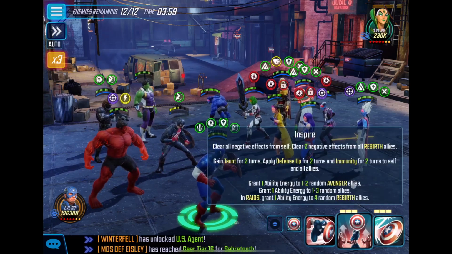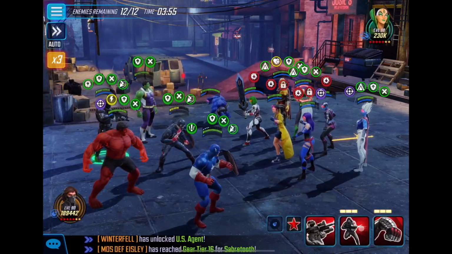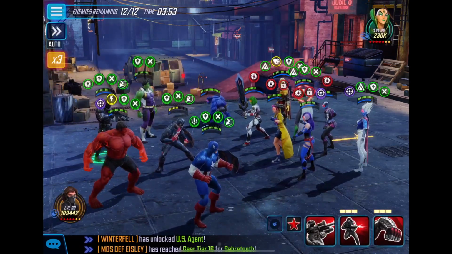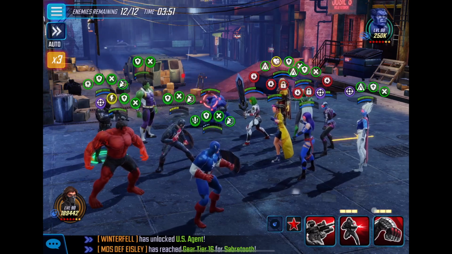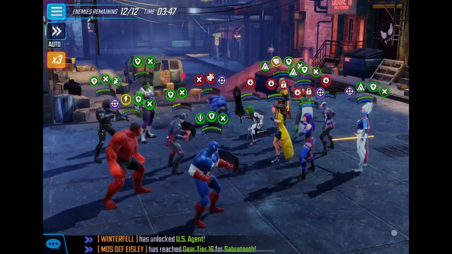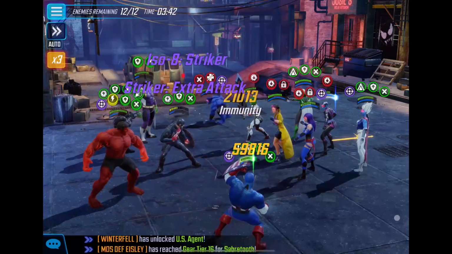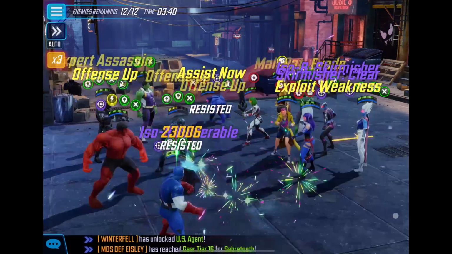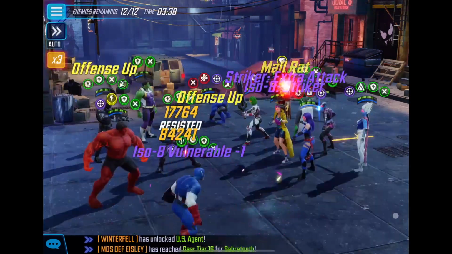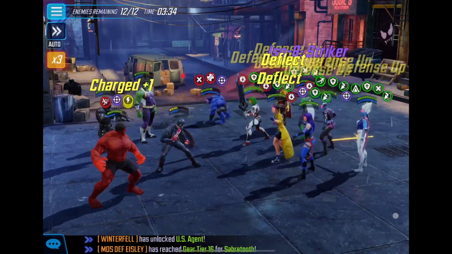Let's do this. Gain taunt. All right, I gave ability to everyone. And then let's blow someone up. This clown. Get him. Look at that. That's pretty good. That's pretty good. Don't kill U.S. agent. I want to see him more. And Cap's not... down goes Cap.